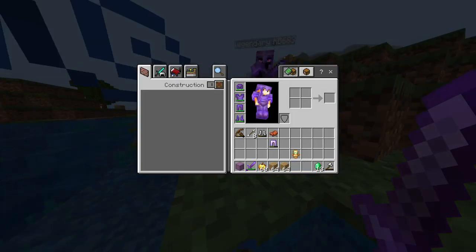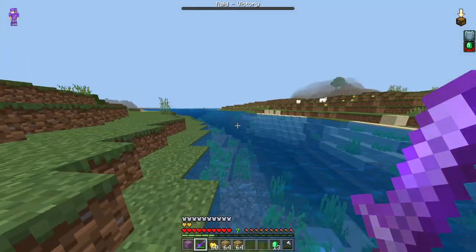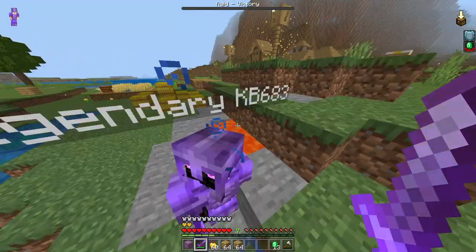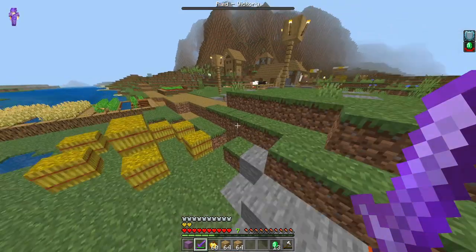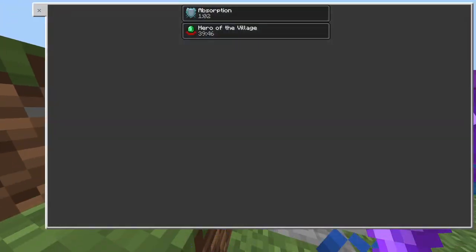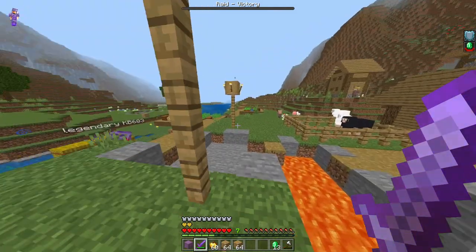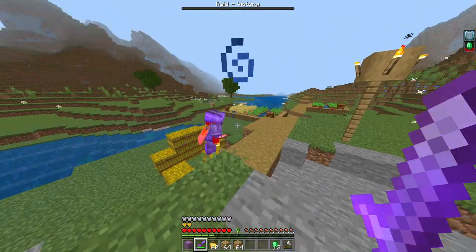Oh yeah, by the way, I got totems, so that's cool. Victory! Look at the top. Raid victory. We still don't have Hero of the Village. Yeah, we have Hero of the Village, because... But I don't see it.